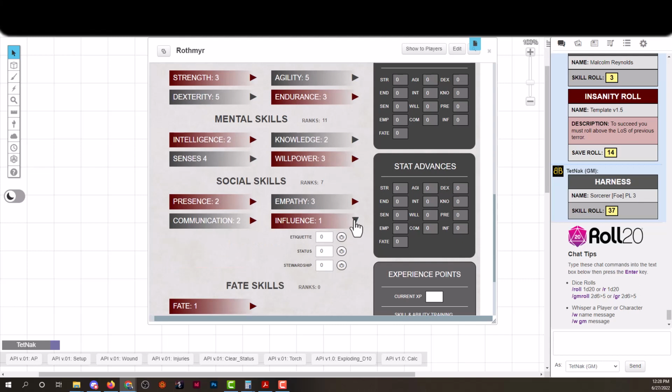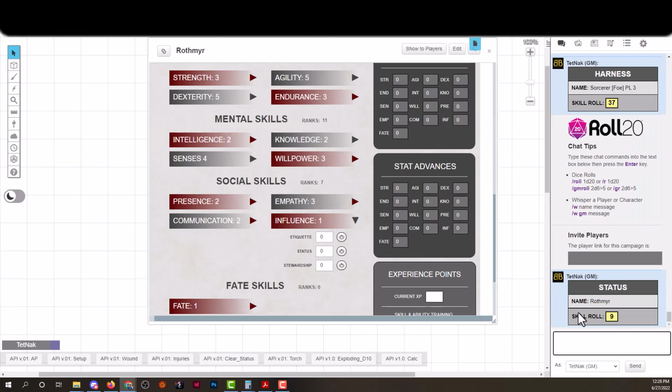The next thing is your career and currency points. Here I'm going to roll a status check, and the status check is going to tell me how many currency points we get. Currency points are a kind of abstraction of money in Heroes and Hardships, and we got a 9 here. We don't have very specific units of cash or gold or anything like that, because we don't know what setting you're going to run. So we actually have everything set in currency points instead of dollars or pounds or euros or some sort of gold, platinum, and whatnot. As well, at this step, you're going to pick your career.